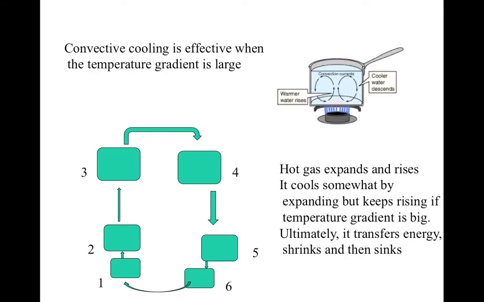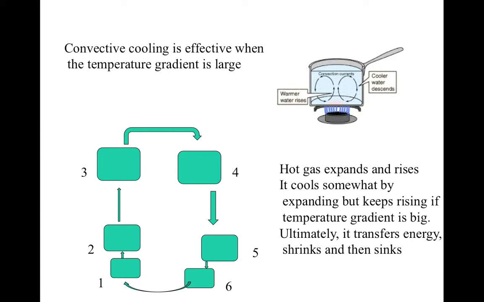When that happens, the only form of transport that's available to you is convective cooling, and that gets set in motion by the very large temperature gradients that develop when the energy can't move outward in the sun by radiation. So convection is the phenomenon that occurs, say, in a pot of water when you have a flame under it that heats the water at the bottom of the pot, and that water becomes less dense as well as hot, and it rises, gives off its energy at the surface, and then cools and sinks again.